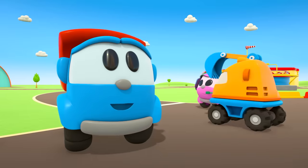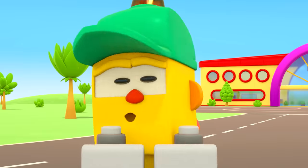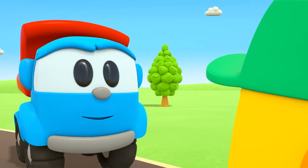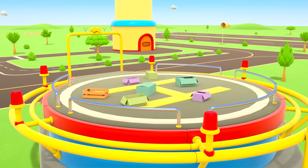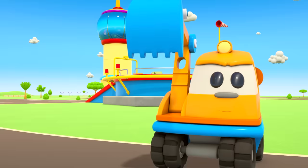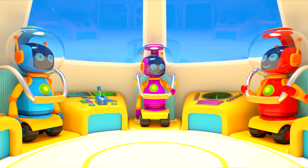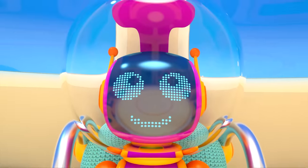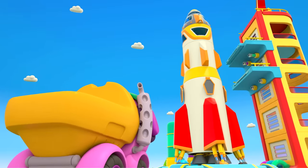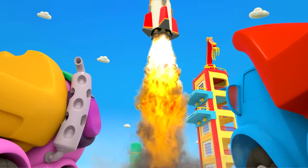Let's stand clear for takeoff. 10 seconds till liftoff. Oh, where are we going to watch it take off? Guys, we can go to the helipad. Oh, it's messy there. Lifty, let's go. We'll clean it up. Nine, eight, seven, six, five, four, three, two, one, lift off! The engines are working. The rocket is coming off the ground.